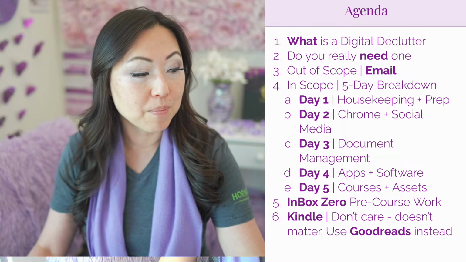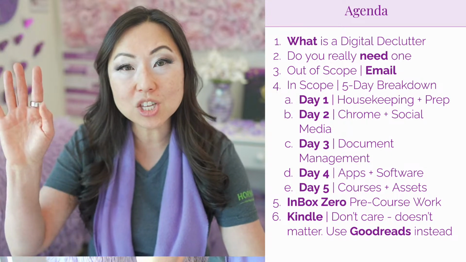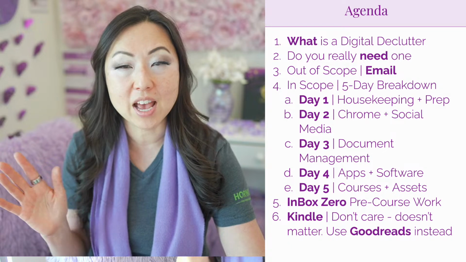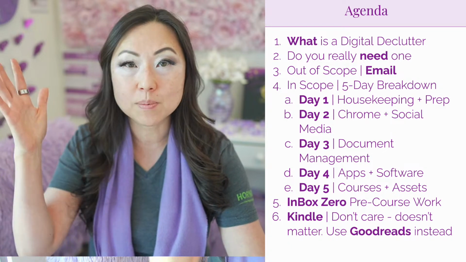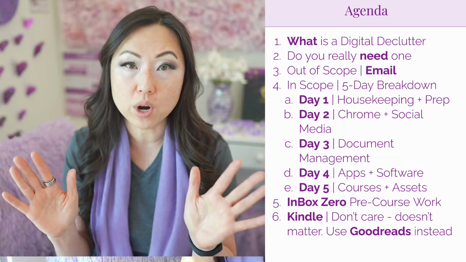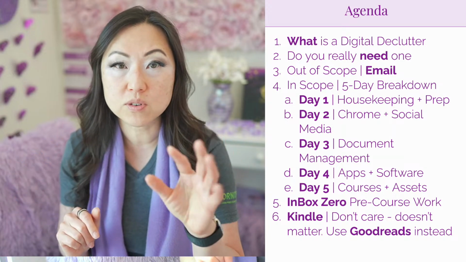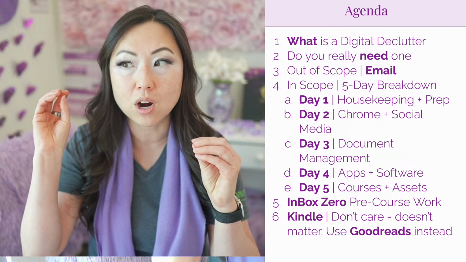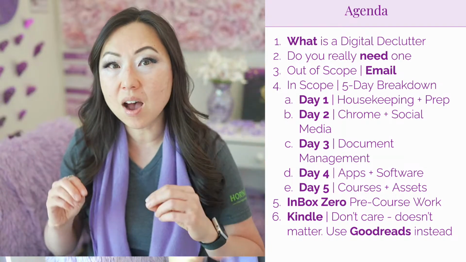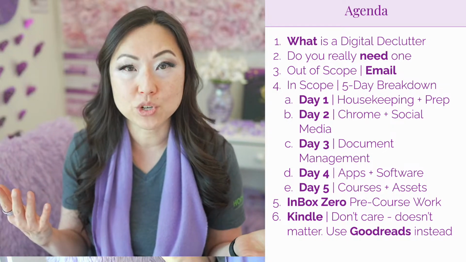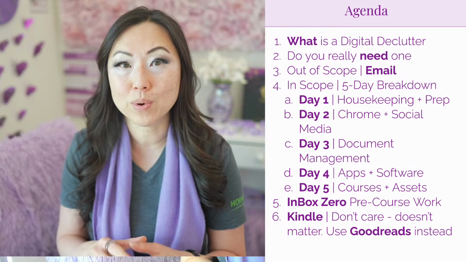So, your Kindle. The Kindle is the only thing that's out of scope. And here's why. Kindle is just like Canva. As soon as you add things to it, it becomes a graveyard of junk. Now, the problem with Kindle is that there is no organization method in there. So I'm sure most of you are like, I would really love to organize things by mysteries or romance or books I loved or books I hated or 5-star, 4-star, whatever. It doesn't allow you to do that on your Kindle device or within the app.